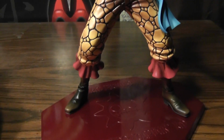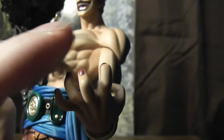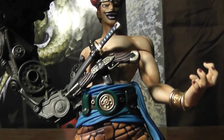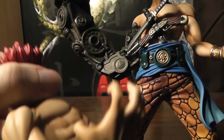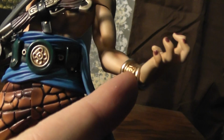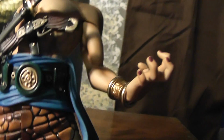But, yeah, anyways. I also really like the sculpt of his hands. Kind of got the claw thing going on there. You can see it in the other non-giant hunk of metal hand as well. And the bracelet moves a little bit for some reason. Anyway, whatever.